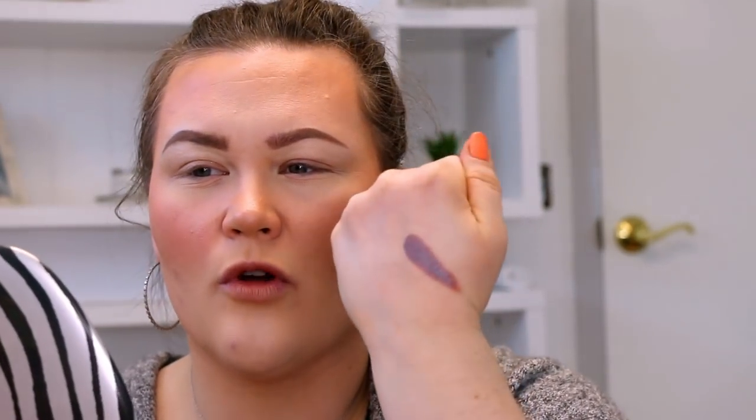It's more of a duochrome type color. Oh my God, it's so beautiful. Another one in here, there's this beautiful lilac purple type color that matches it really well. Give you a little swatch. Both of those are absolutely stunning.